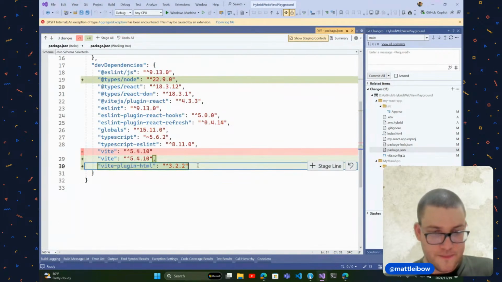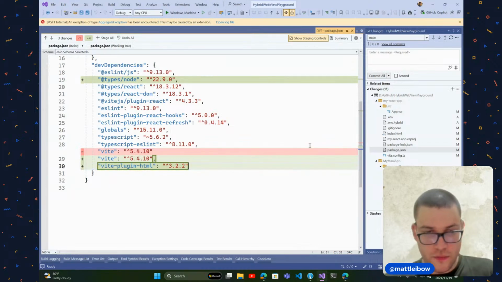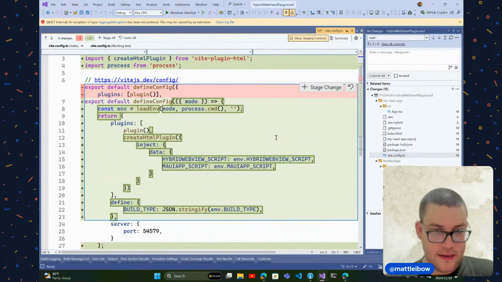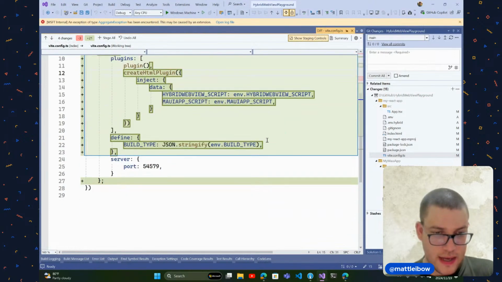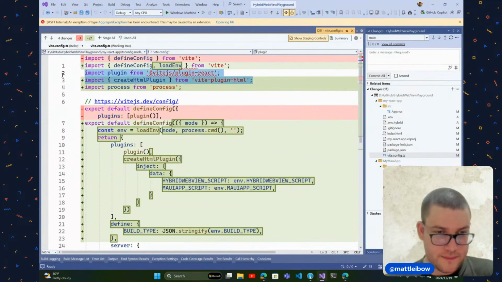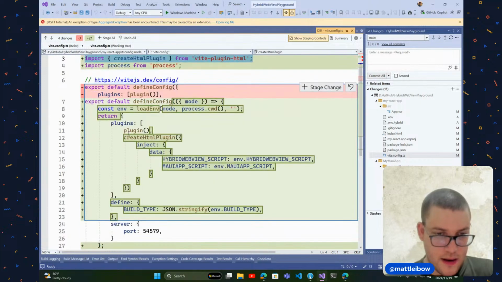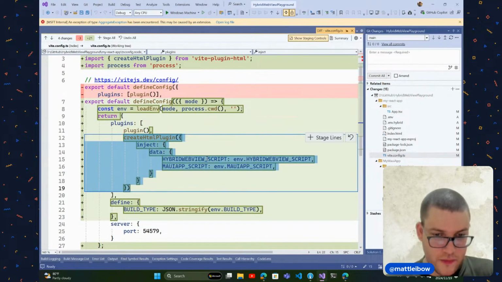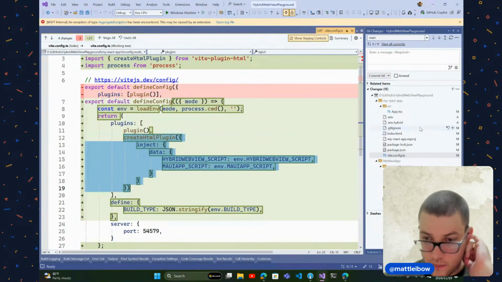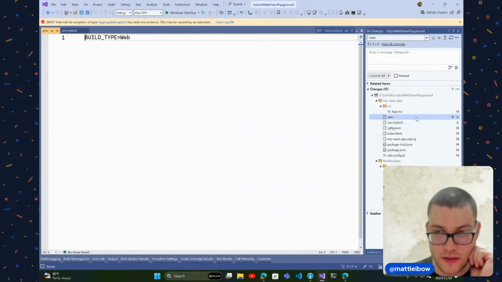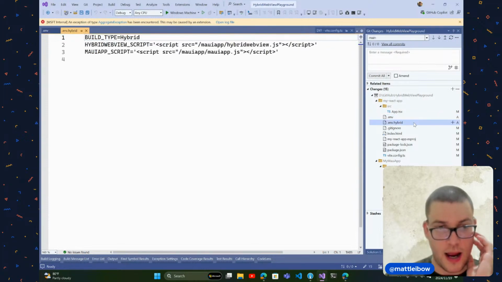plugin HTML, and what that allows me to do in my Vite config, it's a bit complicated here, but I import it, and then I can use this plugin over here to inject data from my environment file. So I've created 2 environment files. This one is a default one, and then this is a hybrid one.